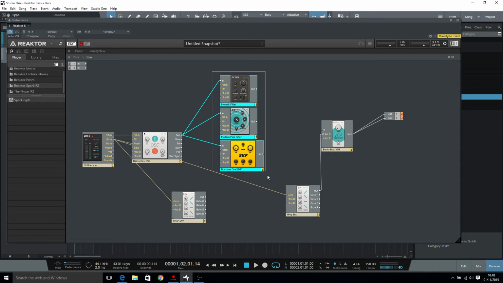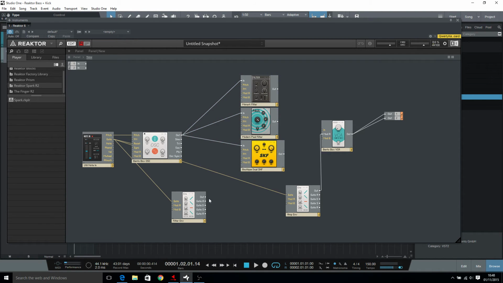I'm going to do much the same thing with these. I'm going to take the output of my envelope and tie it into modulation point A. If you've watched any of my music production tutorials, you'll know that I'm a big fan of using key tracking filters. So I'm also going to take the pitch from my MIDI and put that into the filter pitch input so I can get a key tracking sound.